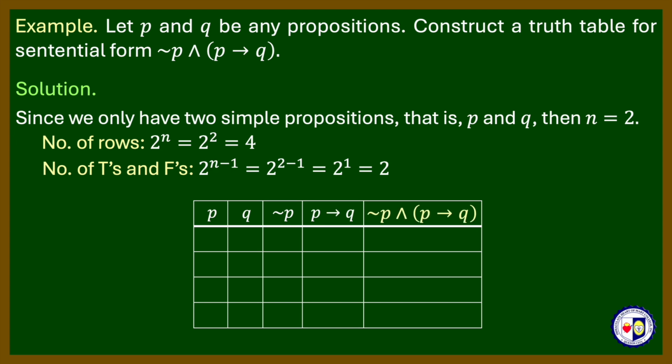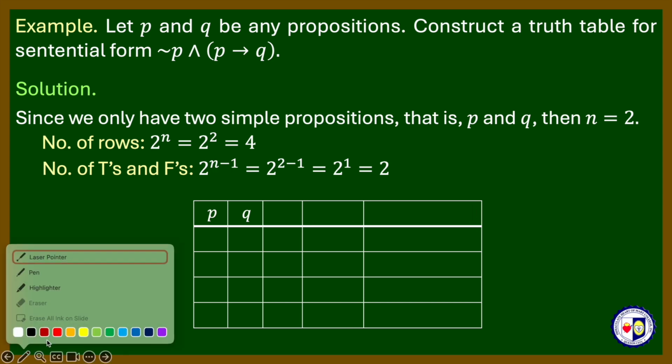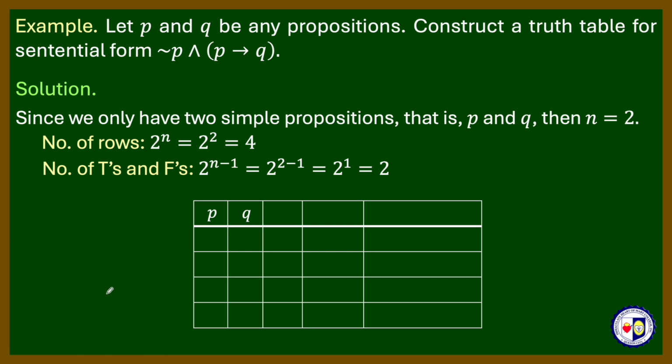Now, on this table, as you can see, the first 2 columns are automatically P and Q. Then, to determine the 3 column headers, let us try to analyze what the other involved sentential forms are. Here, this is the given. We have a portion of not P. Okay, this is not P. That's why we have to provide not P as a column header.